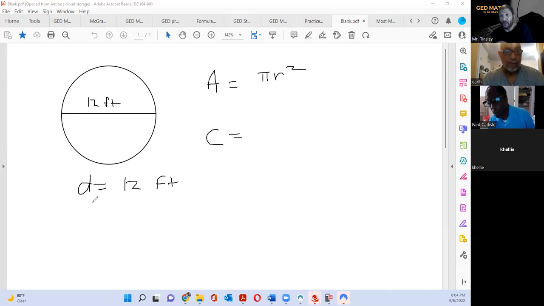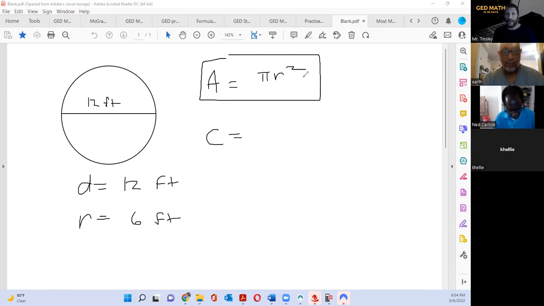From knowing your diameter is 12, what did you figure out next? Radius. Your radius. Yes. Thank you so much. That your radius is 6. So remember, always identify your given. So even though they didn't give us the radius directly, they still gave us the radius. Because why? Because we know the diameter. So now when you go to your formula sheet, that's direct. There's nothing for you to do. All you need to do is plug in now. 3.14, plug it in your calculator, times 6 squared.